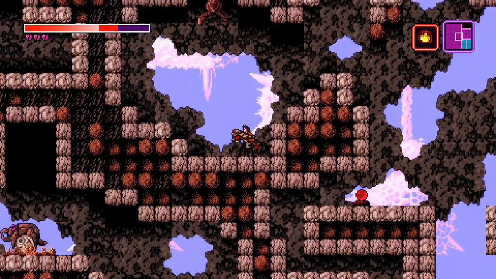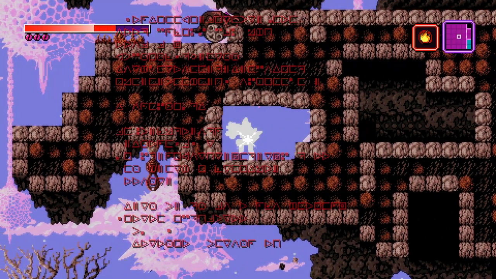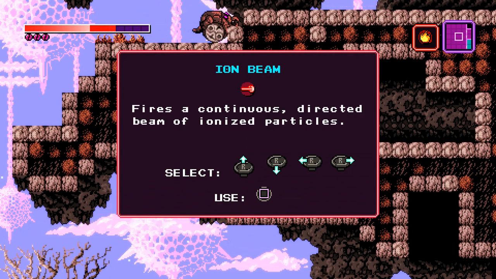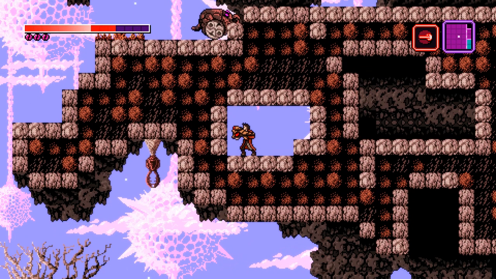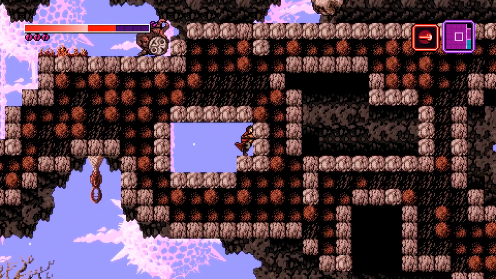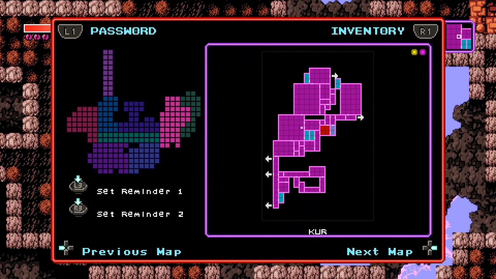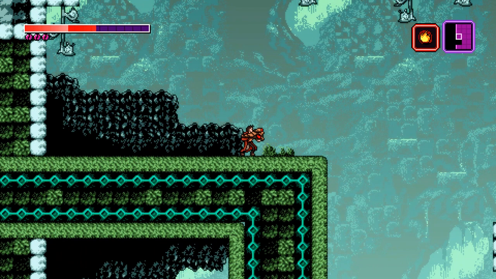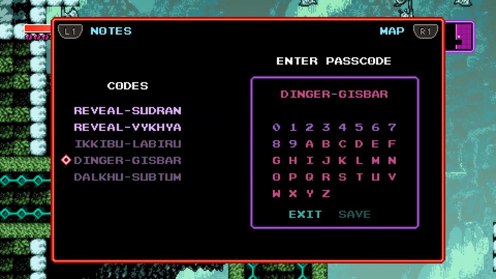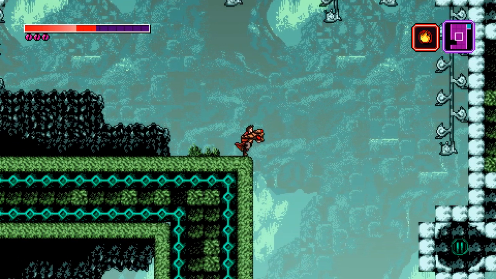Apparently, there is a thing around here. Oh, this must be it. Ion beam. Oh, is that what I think it is? Yeah, it's like the laser beam that those little laser bugs fire. That's everything! Sweet! Okay, so, yeah, first off, let's go ahead and delete one of these. I'll go ahead and clear that one because we don't need it anymore.